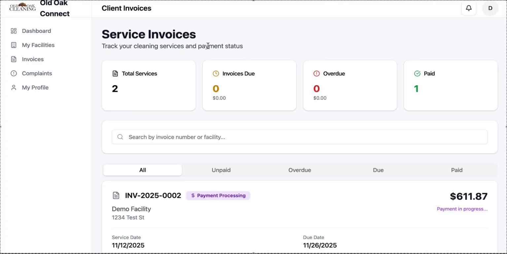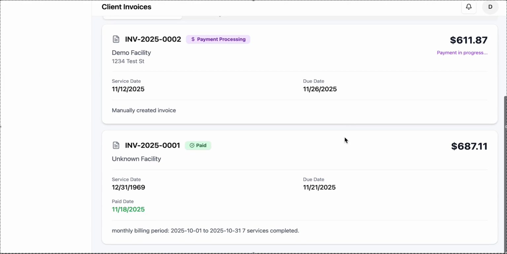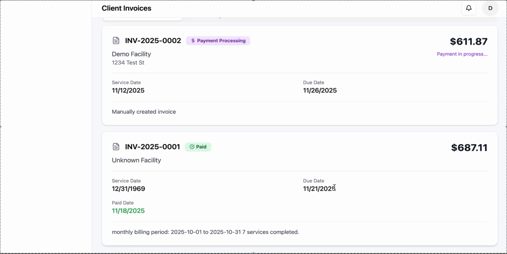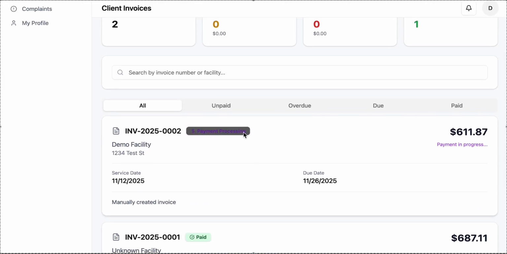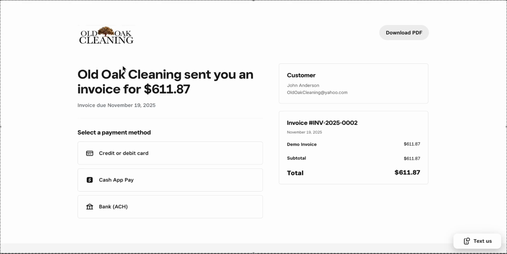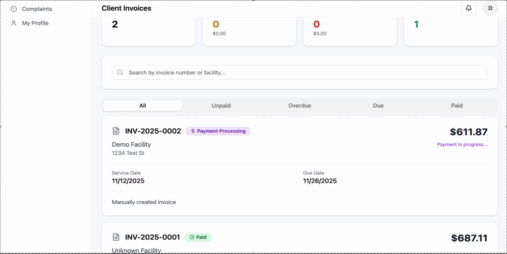And so once we verify that the payment has gone through, then you'll see payment paid. So when you see payment processing, don't fret. This is just the manual side of it. You'll see on your Square invoice whether or not it's been paid, and so you can go off of the Square invoice to see if it's been paid.